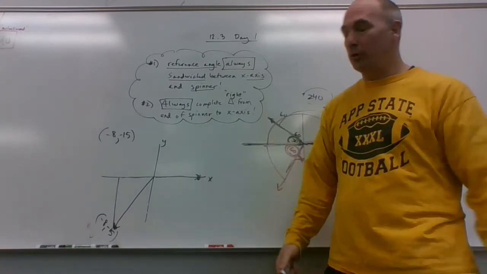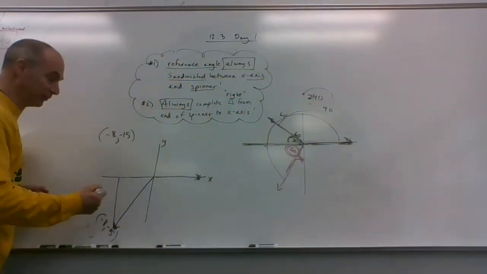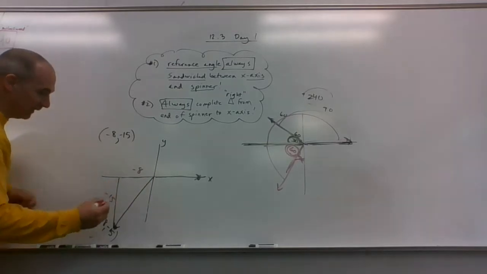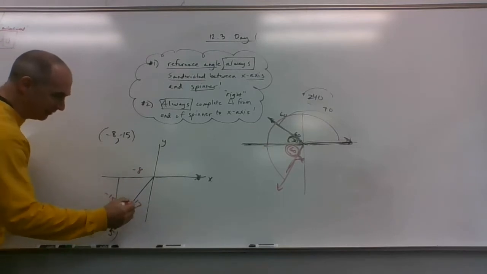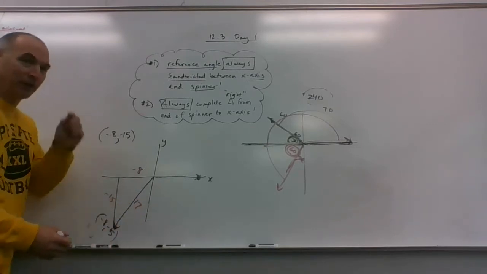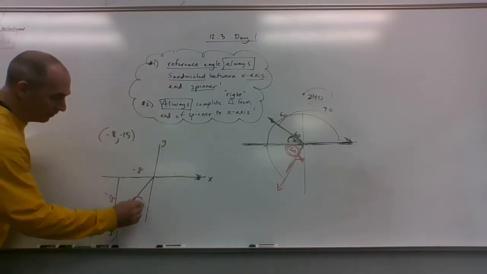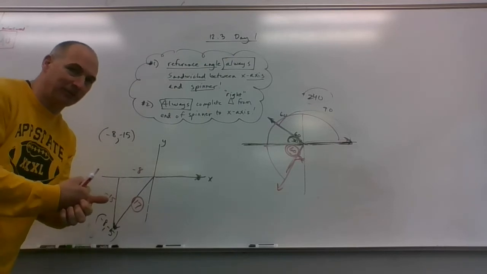It's good they're seeing the right triangle, not good that they're screwing up that rule. That's an always rule. Now, I'm not going to finish this problem, but I'm going to just get it jump started. So that means this is -8. That means this is -15. I can notice it's an 8, 15, 17 family. Rule number 3, I didn't write it on here. Your hypotenuse is always positive. Your hypotenuse is always, always, always positive.